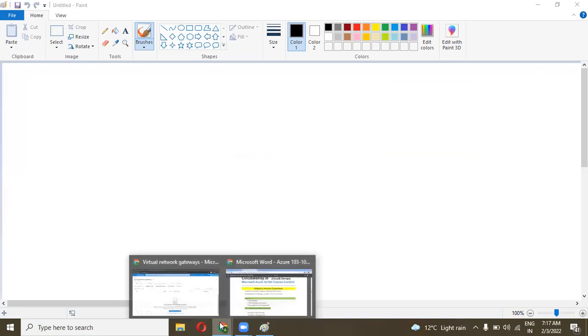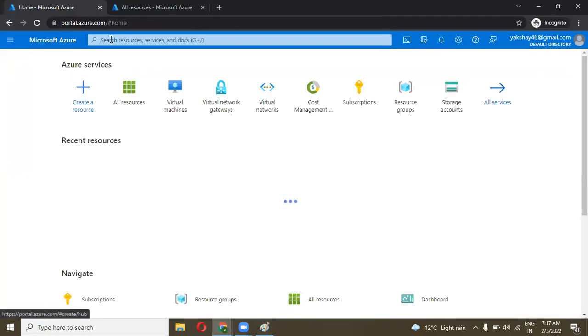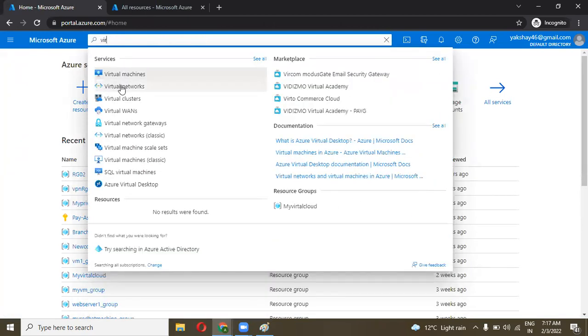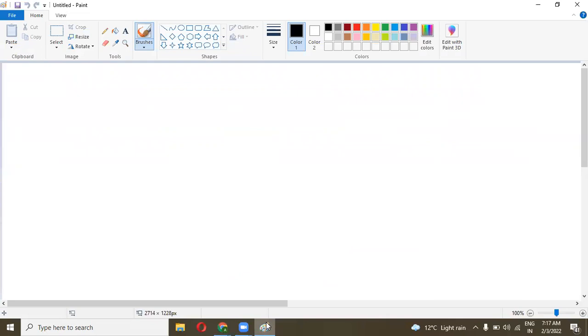As you can see in the Azure portal, if I go to Azure virtual networks and create two virtual networks here, we can easily connect both virtual networks to each other through VNet pairing.